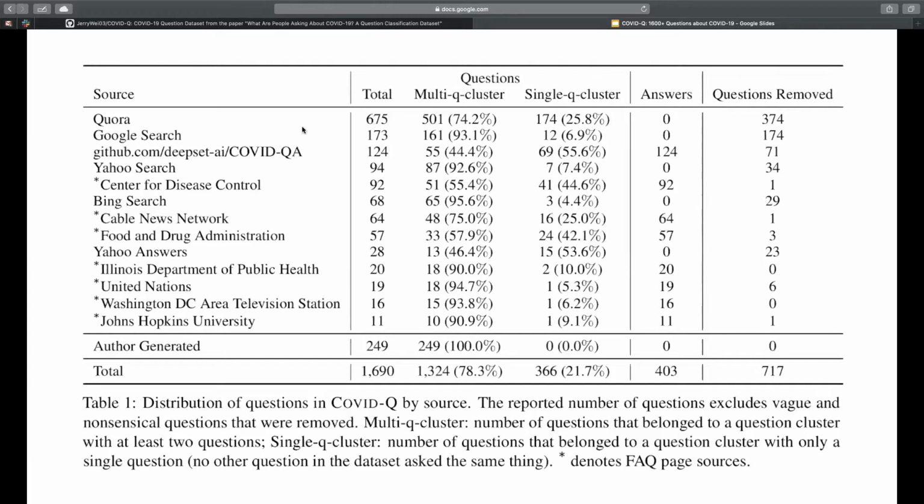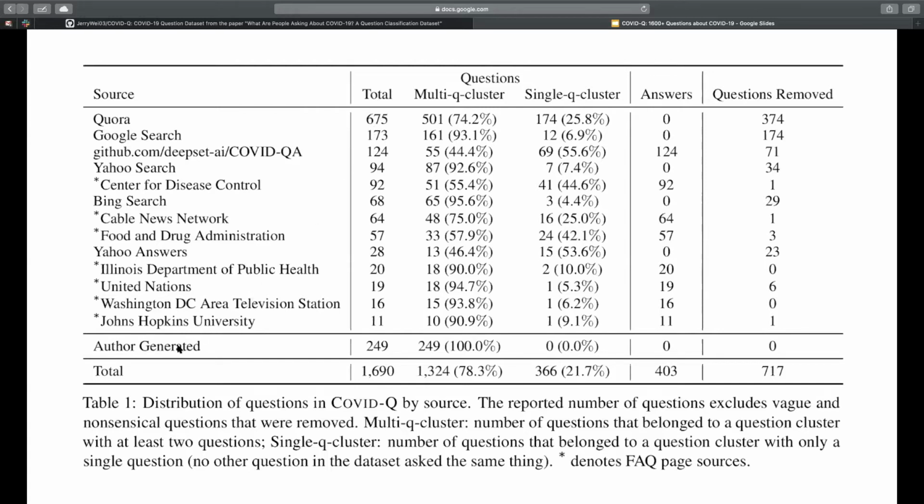It should also be noted that these crowdsourced websites are more representative of what kind of questions most people are actually asking. We also took questions from a bunch of official sources' FAQ websites. So for example, CDC, CNN, FDA here, and these had fewer questions. And you'll also see that we've marked these sources with a star to make them easy to distinguish. And this table here is organized top to bottom from most questions at the top to least questions at the bottom. So you can go through and tell which sources had the most questions.